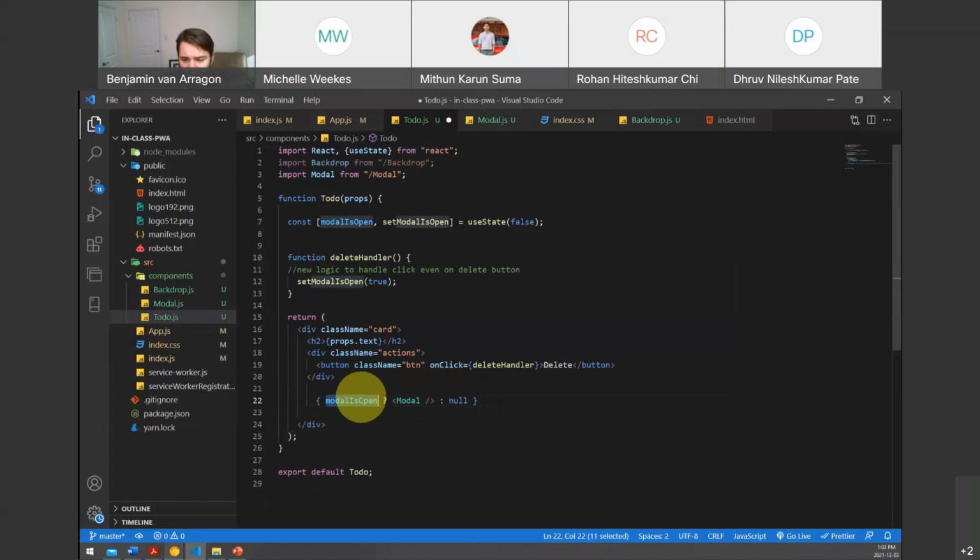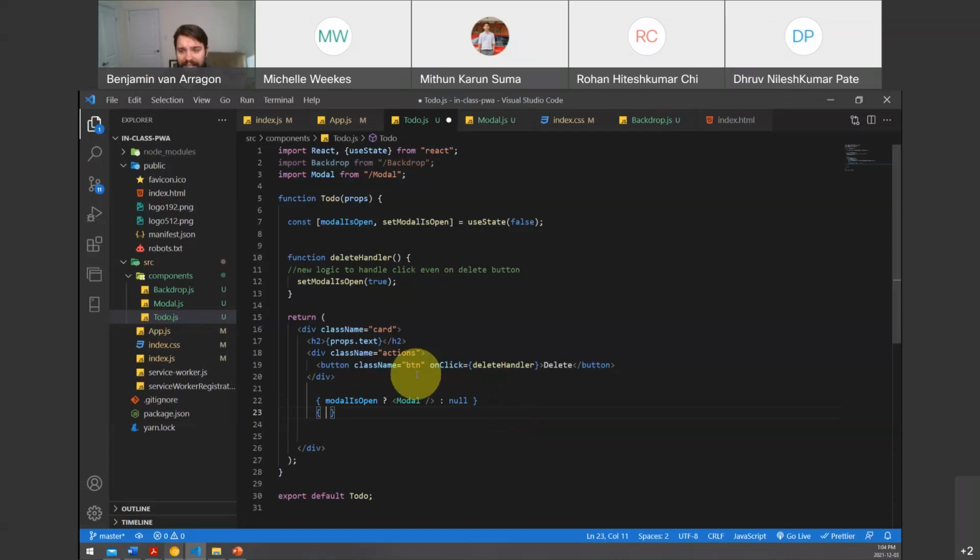Another way to write this is with some shorthand, even shorter than this. And it might look confusing at first, but I'll explain it to you as I go. We want to repeat this for the backdrop component, right? So we also want to check if the backdrop component has been set to true. We also only want to show the backdrop if the modal is open.